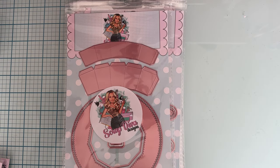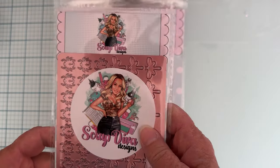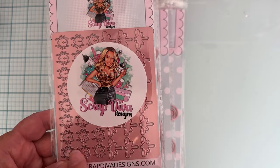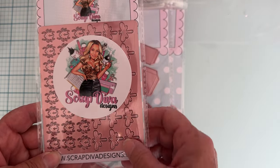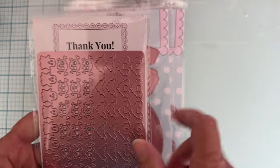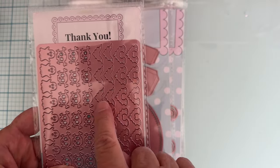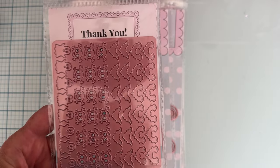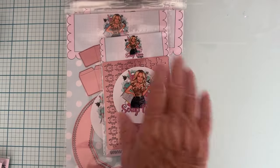And then we have the little spooky Halloween shaker plate. It's actually two plates in here - one with all the rows of spiders, and then there are probably some moths, two different kinds of bats, skulls, and little ghosties. How cute - love those, I'm excited about this one also.